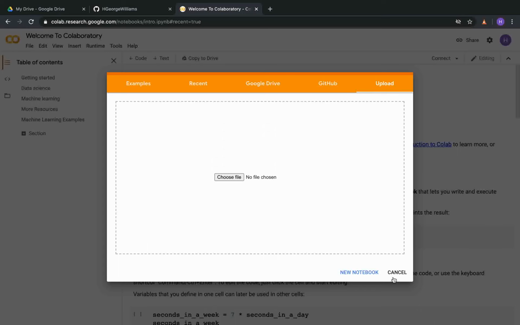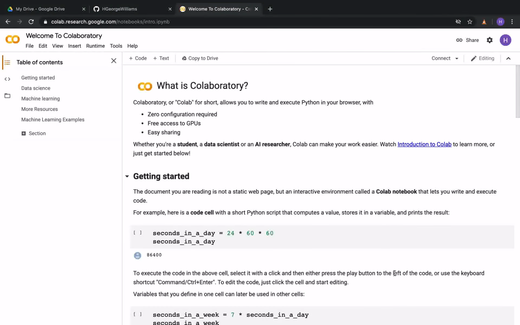We don't want any of these. This is the classic view of Google Colab, and this is when you open it from the Google search engine.